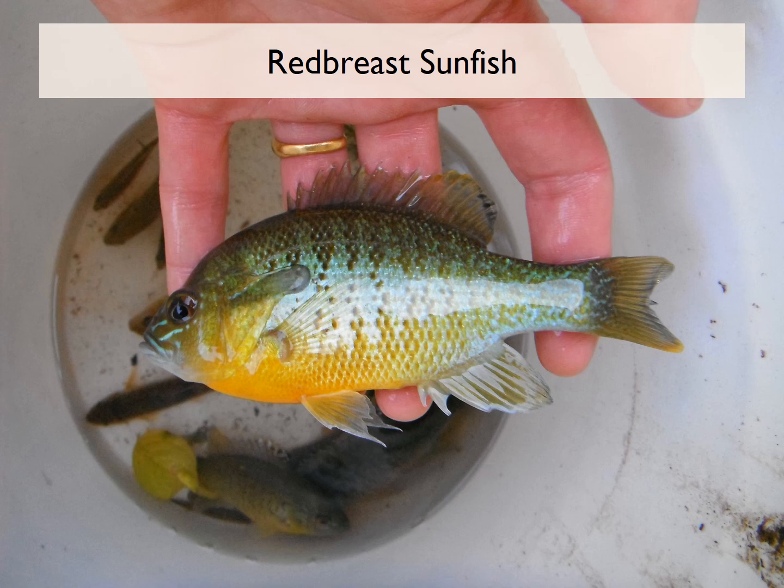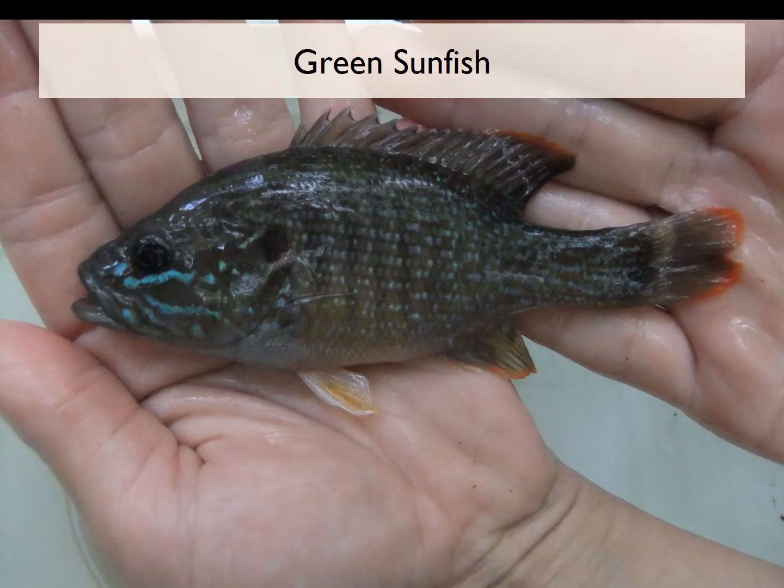Some fish that I believe we saw at Sweeten Creek, redbreast sunfish, with that real orangish red on the ventral surface, down below the gill cover, the operculum. The green sunfish, a darker shade to this sunfish, has a very large mouth. These are piscivorous. It's got those blue-green marks radiating onto the operculum, although you may have noticed the redbreast sunfish had a little bit of that. But then it has these red to white margins on the edges of its dorsal, caudal, and anal fin as well. That makes this a green sunfish.